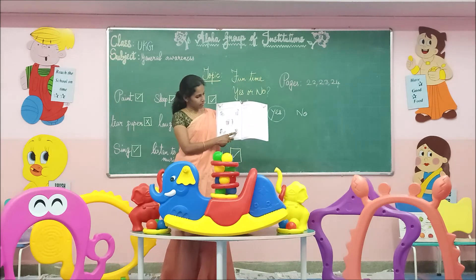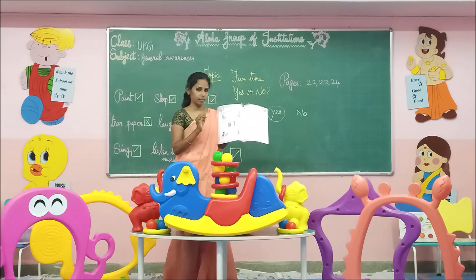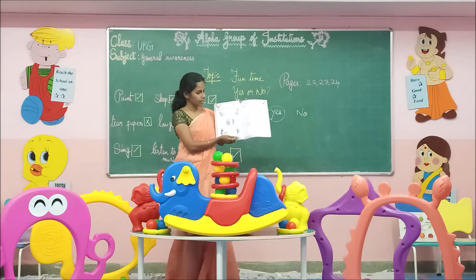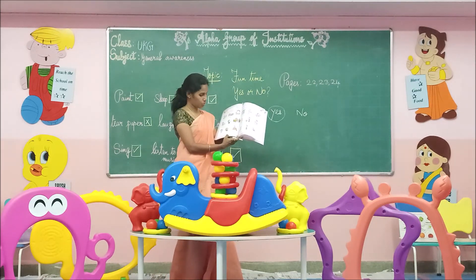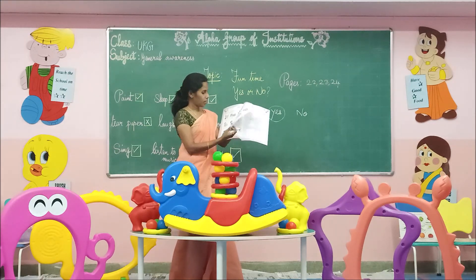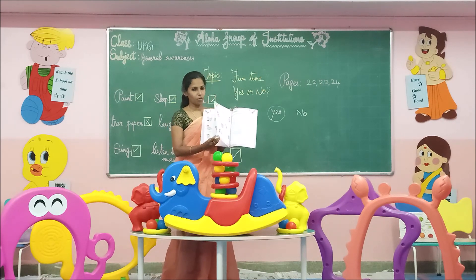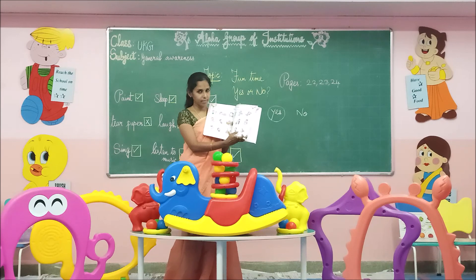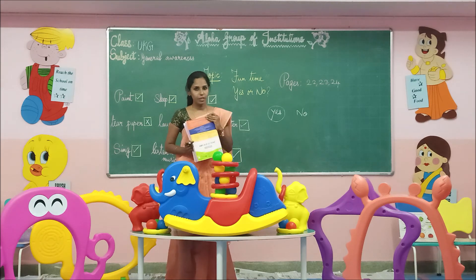And the last one — this girl is drawing something on the board. You can practice writing on the board. If you have a board, you can practice writing, drawing, anything else. It is a good habit, so you can circle the word yes. I have explained you three pages today — 22, 23, and 24. These are very simple activities, children. Nothing is there to worry. You can listen to the class carefully and do the activity. Complete it, take a picture of the pages, and send it to the WhatsApp. Thank you, children.